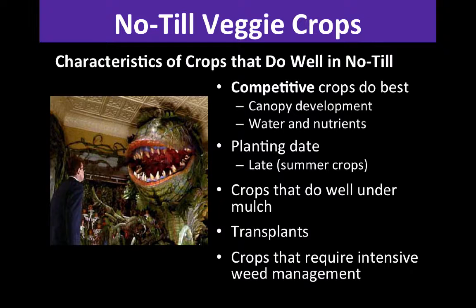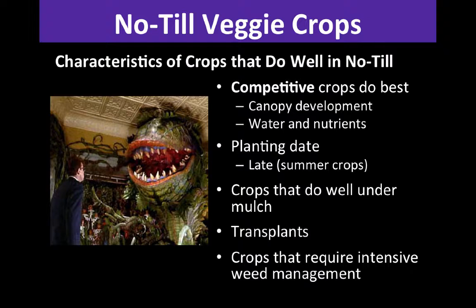Now, one of the things that's important to keep in mind is that not all crops do all that well in a no-till system, at least at this point. More research is being done in order to expand no-till practices into other crops, but for the most part, you really want to utilize very competitive crops that are able to develop a canopy very quickly and compete with the weeds in the landscape, because there still will be some weed pressure that you have to deal with.